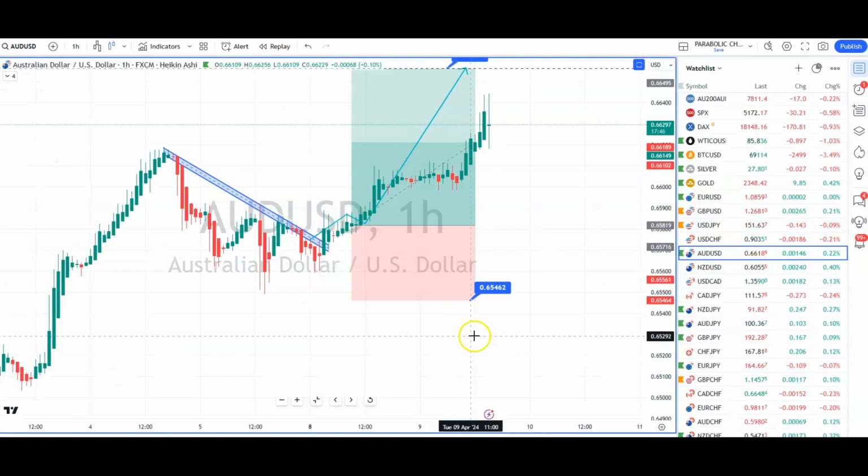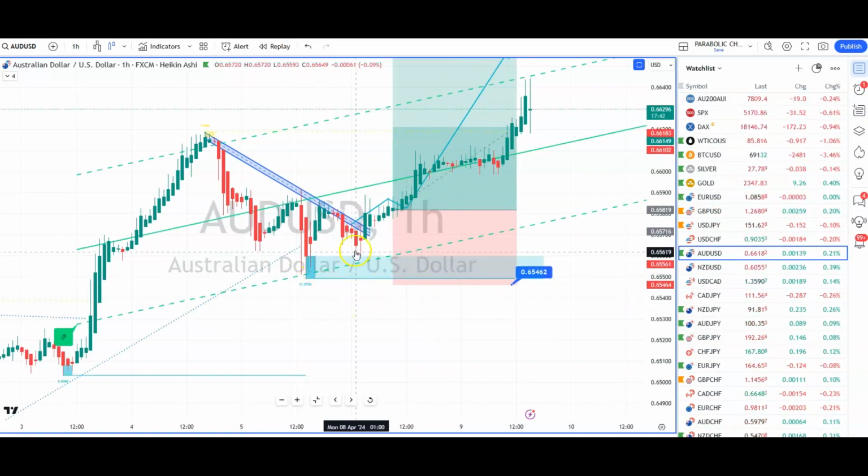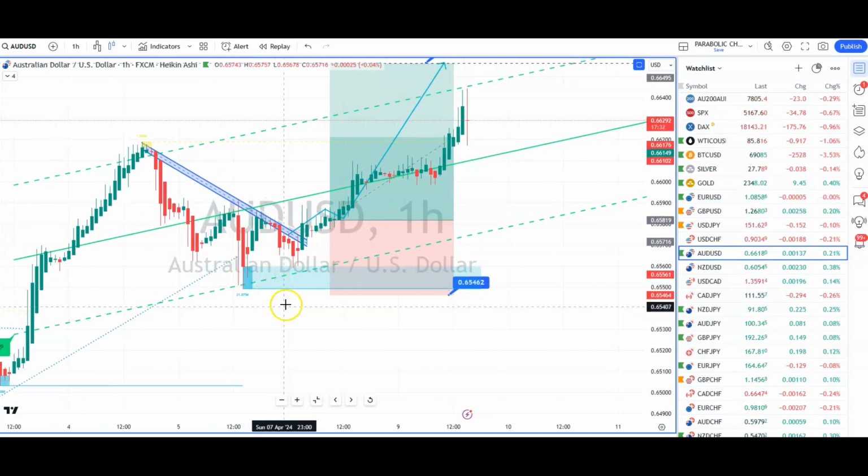Let's have a look at that. So this is the Aussie USD trade heading for our target, and you can see that it's bouncing off this order block, if you like. It's more of a liquidity zone, it's more powerful than an order block. It just tells you where the institutions are buying. So you can buy here, or you could buy here on that price as it comes back into the buy zone. And look at this trend line.